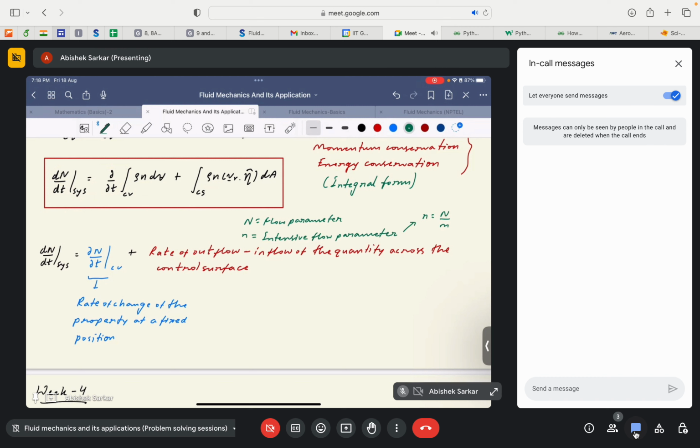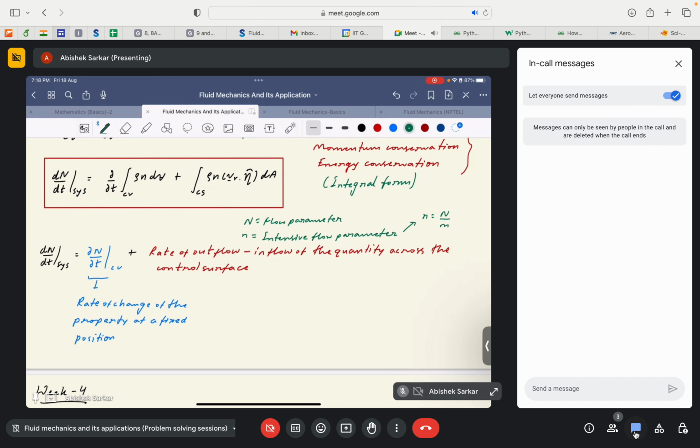Sir, is it like it is only at a particular point? Not necessarily, because if you are dealing with a control volume, then it will certainly have a definite area or volume. It will obviously have some definite footprint, some particular area that it covers. So it does not mean a particular point. Is that fine? Yes, sir.